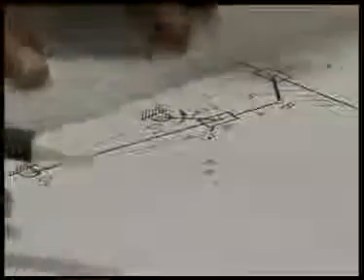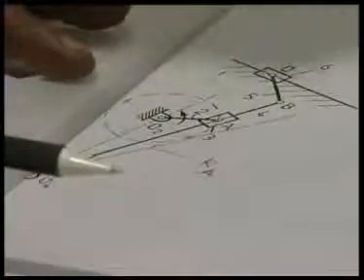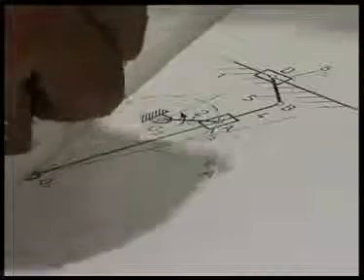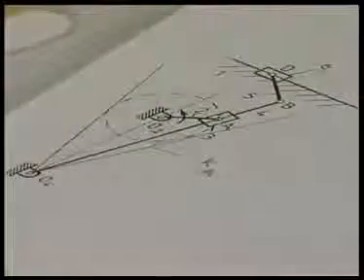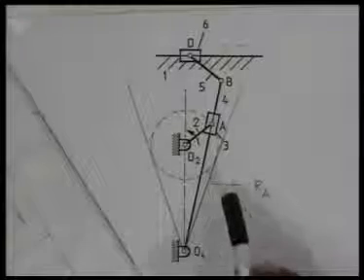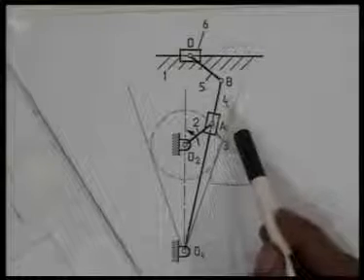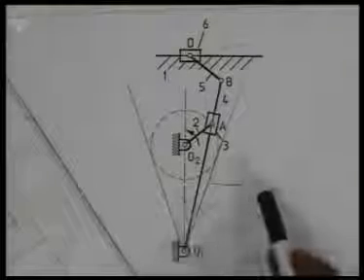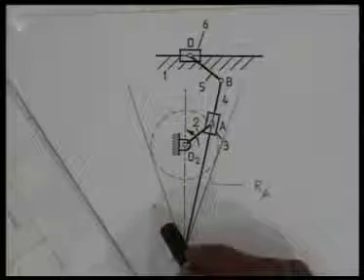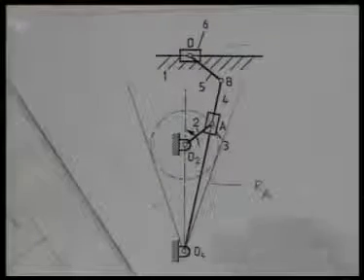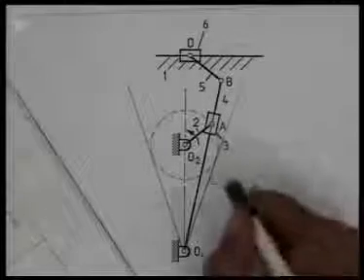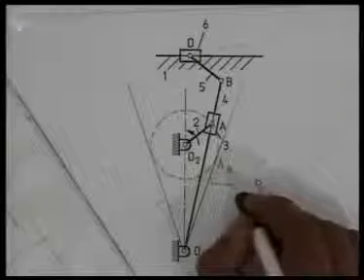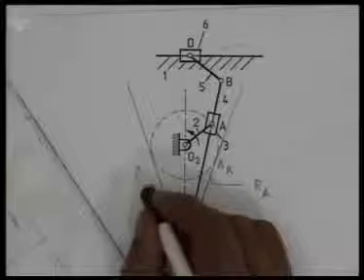This is the tangent to the right, and similarly this is the tangent to the left. Consequently, the rightmost position of the slotted lever, that is link 4, is represented by this line, and the leftmost extreme position of the same slotted lever O4B is represented by this line. When the slotted lever is along these two lines, the point A is at this location, let me call it AR, and at this position, let me call it AL.